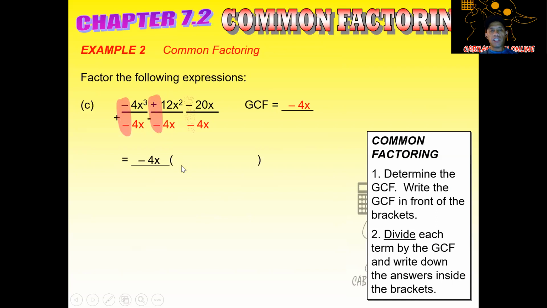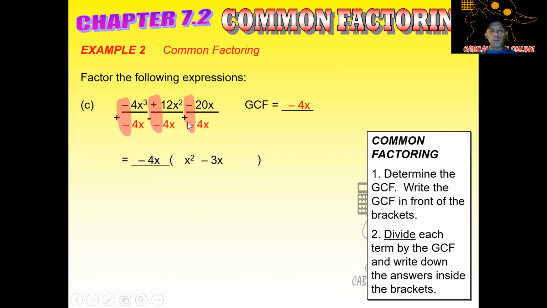I'm just changing the signs here as a reminder that what we have to do are the rules of integers. So these two negative 4's cancel out. We have an x cubed and an x, which gives me x squared. Now this one over here, we have 12, and we're going to divide it by -4, so that's -3. And if you take a look at this x squared and this x, we have an x remaining on its own. So altogether, we have -3x.